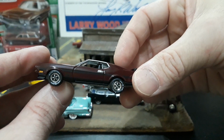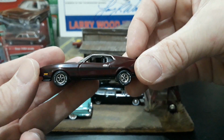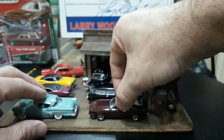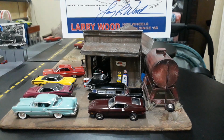And they really do a heck of a job with their body lines, making sure it's to scale. And they don't let anything out, usually with any big flaws. The only thing I have against them was the Silverados with the rear wheel opening. It sloped downward too much. But it's still a heck of a casting. I can't complain. I still buy all of them I can get my hands on, so I don't disapprove of them too much.